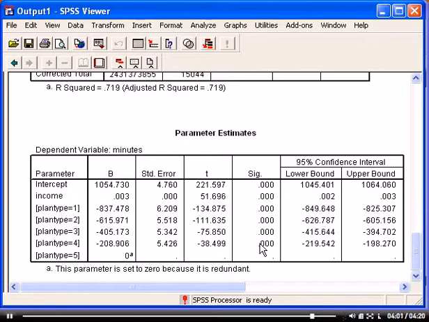Okay, and that's it. There are going to be other videos on general linear model, so please check them out. This is just general linear model versus linear regression in SPSS. It doesn't really describe how to use general linear model. There's going to be a lot of videos on how to use it.